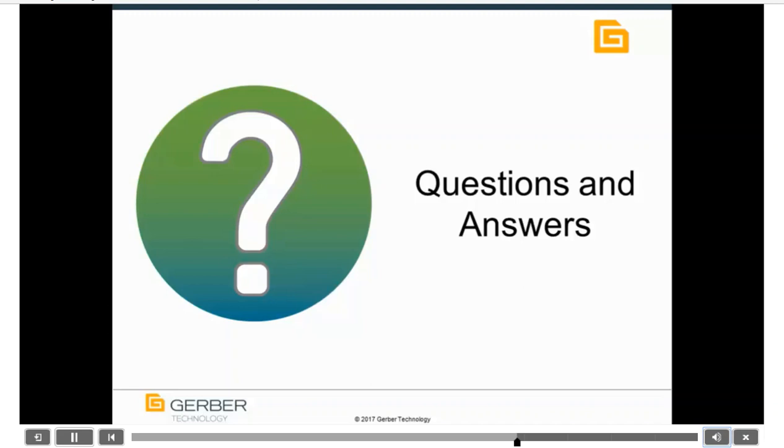One that I would recommend that you take, Christine, going from 8.5 to 10.3, is the compatibility class. There are some changes, obviously, that I mentioned for the file names going up in version 9. So the compatibility class is always a good option to take. And for those of you who work with vendors that maybe still have version 8 or aren't all on the same version, that's always a good class to take to make sure that you are up on the different things there. So there are two sets of classes that you can take on Gerber University.